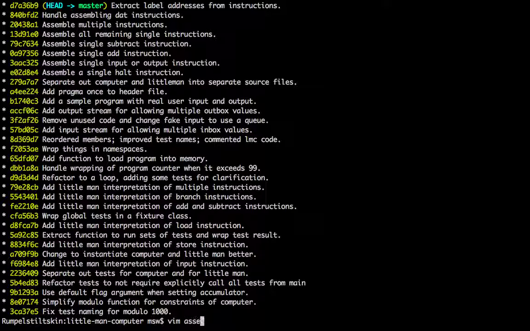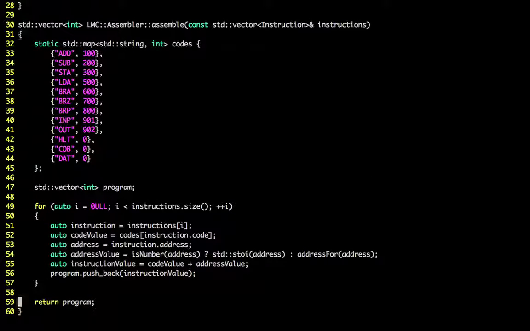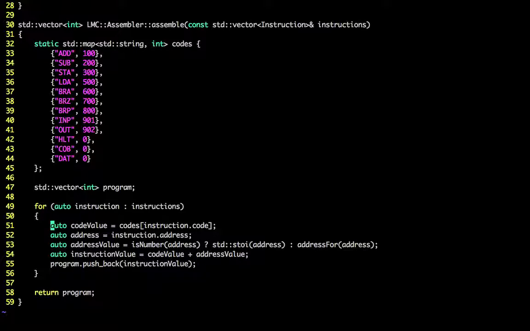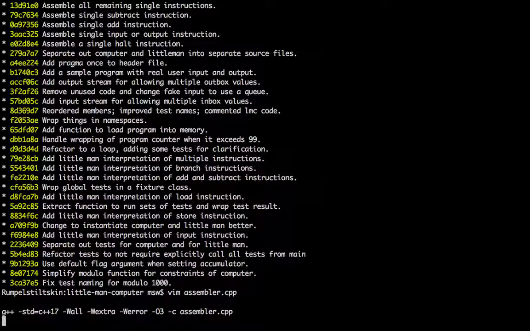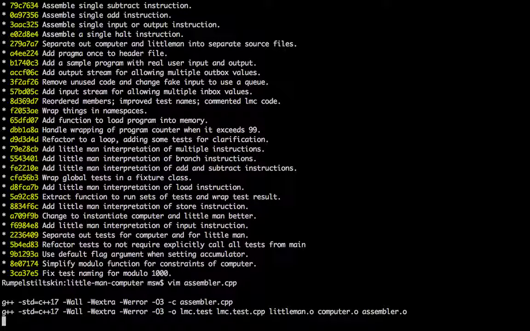One was in our assembler, I think, down here, where we're looping through the set of instructions, but we're doing it by index, and the only point of using the index is to extract the instruction here. So I think we can do something a bit simpler here. I think this is the syntax. It's something along those lines. We can check that in a moment and just simplify it down to this. We will check if that's the right syntax or if I've just made something silly up. That looks to have compiled successfully.